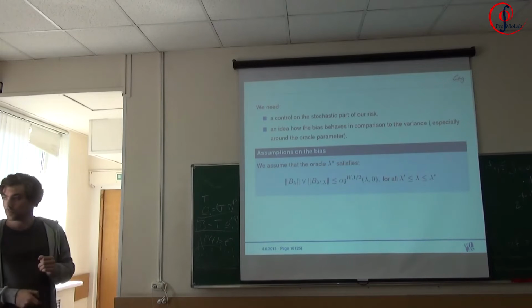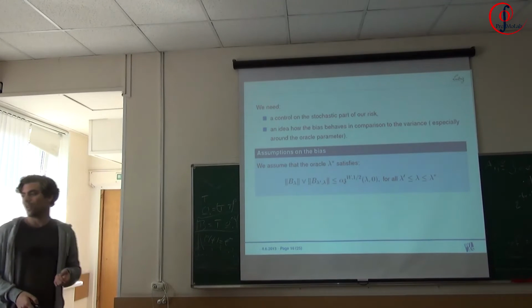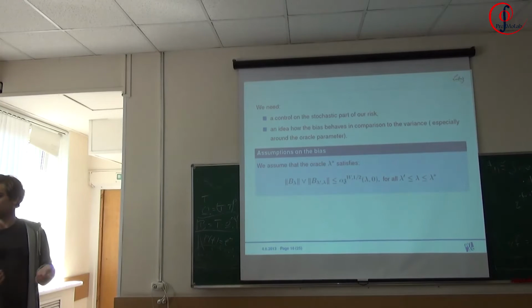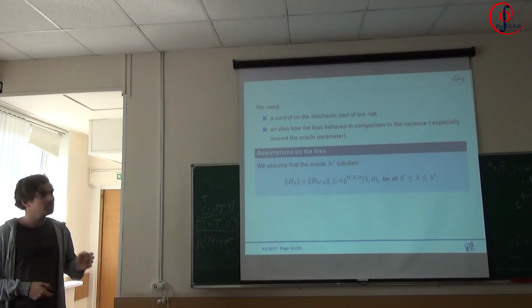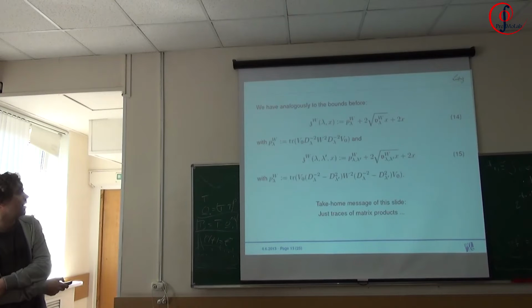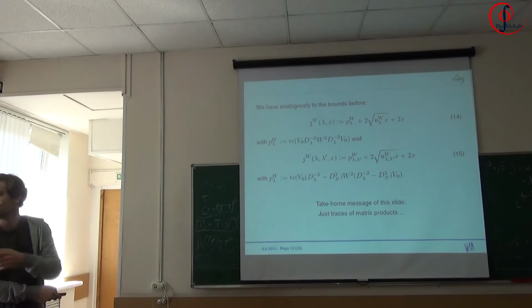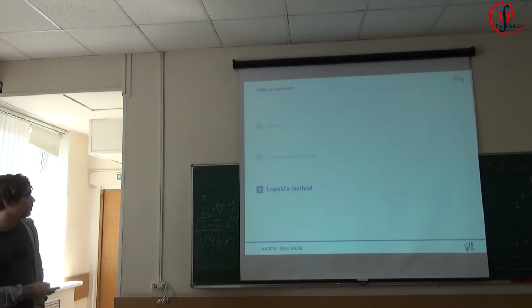So identity will not work, or will work? Depends on the D0. In a nice case, if you can think of a Gaussian case where your D0 is just identity, like some sequence space model, then it would work. But it need not be. At some point you would like to replace the W D minus 1 here by something which is smaller than 1, and you can put it out.